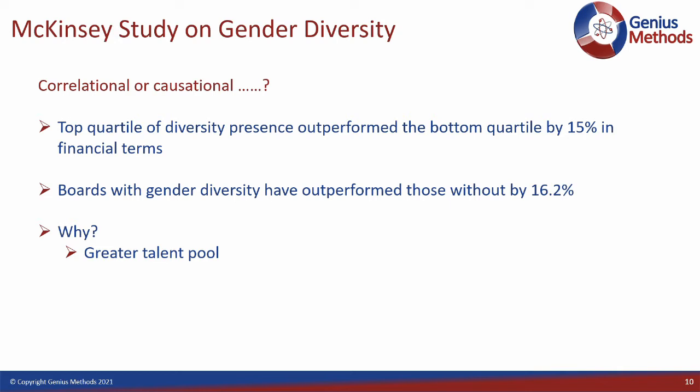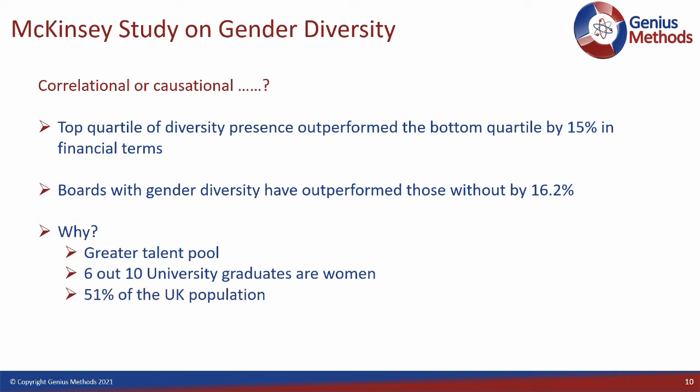This is the part that I found really interesting when I was going through this. 6 out of 10 university graduates are women. Now that's more than 50%. 51% of the UK population is female. Now that one was an interesting one, so it's a bit like a Brexit number. 70% of household purchasing decisions are made by women. And yet we are sitting in a circumstance where we get to the board and we struggle to get one female on the board. Where have all those 6 out of 10 university graduates gone?